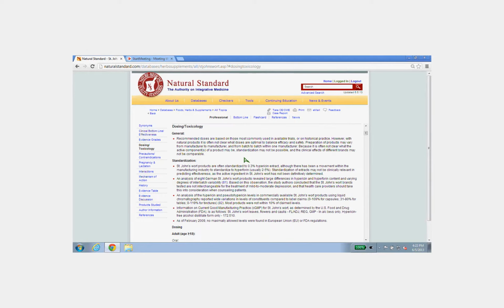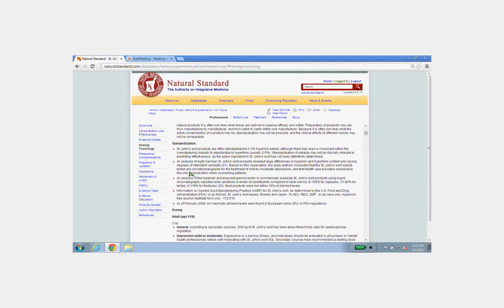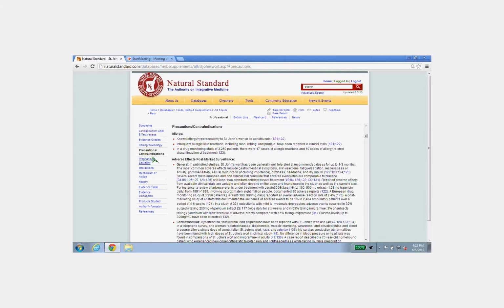If we click on dosing and toxicology, you'll see this is the adult and pediatric dosing concern, standardization, and dosing used in clinical trials. Let's go ahead and click on precautions and contraindications. Here you'll see all the allergy and adverse event data that we do have. This is sorted by system, bodily system.